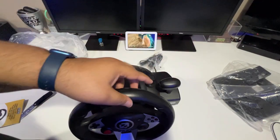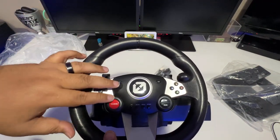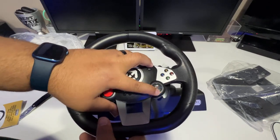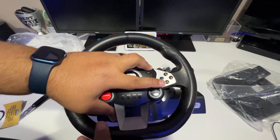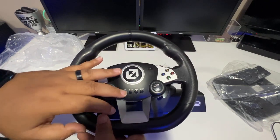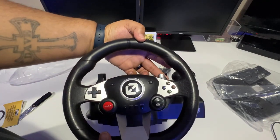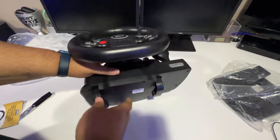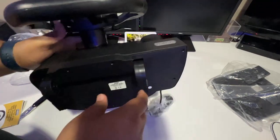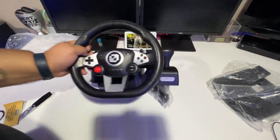Here are your USB cables — one of those will go to the pedals. On the front you have a D-pad, L trigger, R trigger, X, Y, B, A buttons, left thumb stick and right thumb stick buttons, sensitivity adjustment, start, mode, and back. On the back you have your paddle shifters. On the bottom, this is how it mounts to the desk — you slide it under a desk and loosen these pieces to get more space at the bottom.